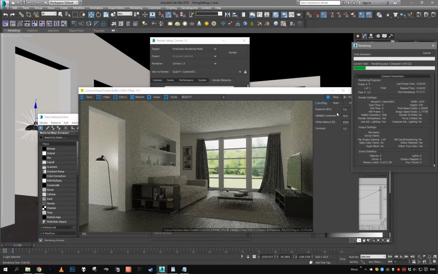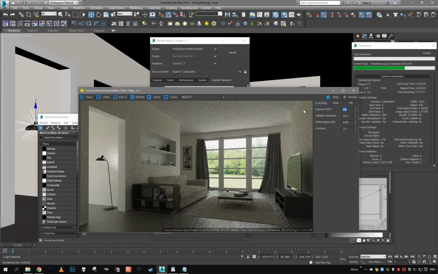So one thing we can do when we correct our albedo and our scene darkens, we can just compensate for it by increasing the exposure. So again, we've increased the exposure. We can see that our interior has turned nicer and brighter. It doesn't look so washed out as before. It has some deeper shadows.